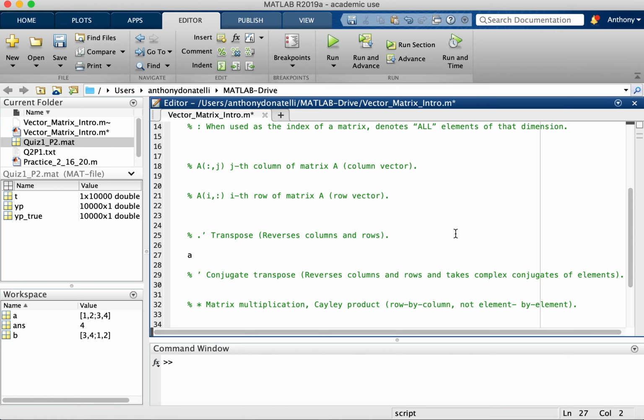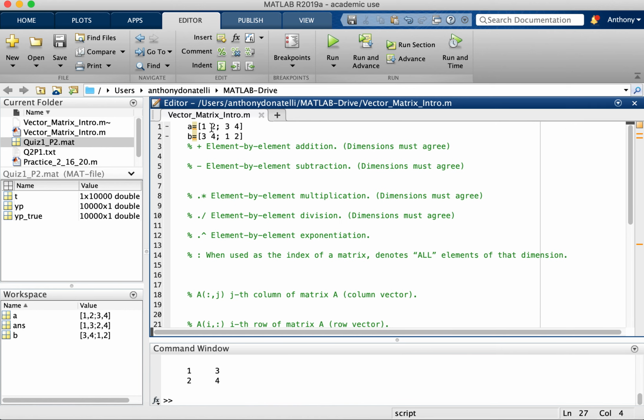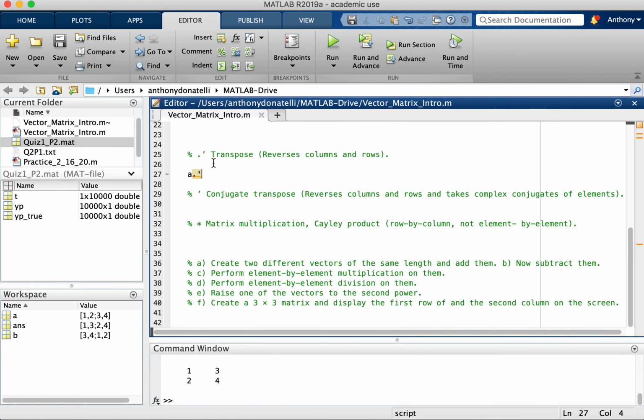So if we want to look at A and switch its columns with its rows, we can do dot and then a single quote, and we now see that our first row is now our first column, and our second row is now our second column. That definition is more so linear algebra, but the main point is that this is how you transpose, with a dot, a single quote. So that is how you would do that in MATLAB.